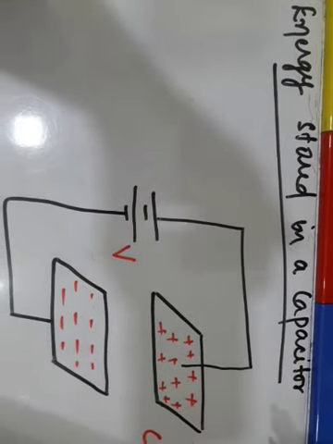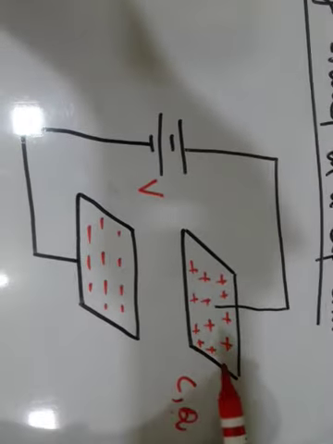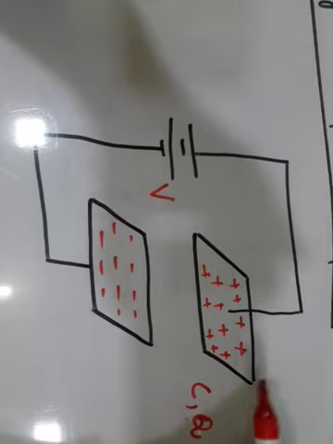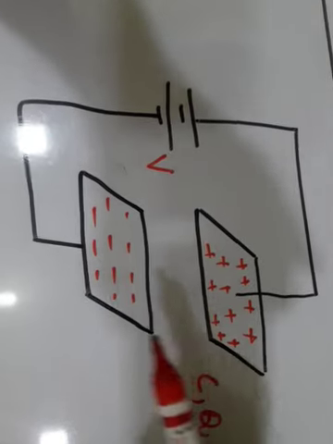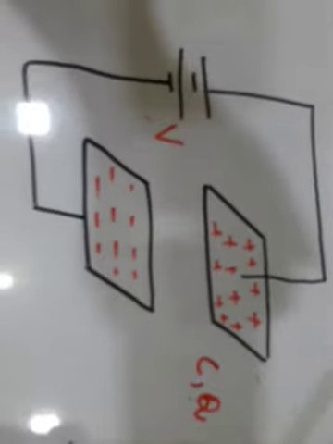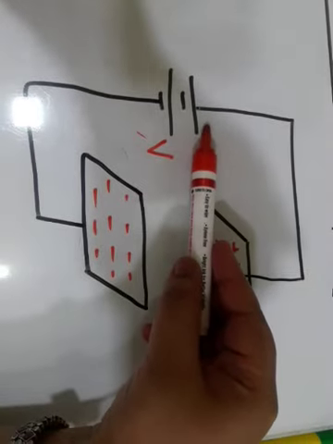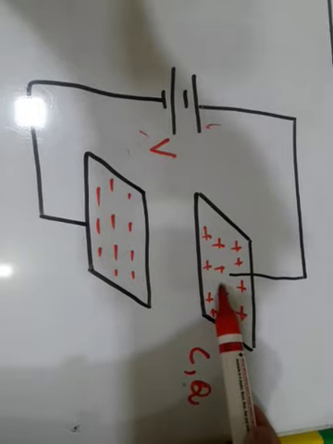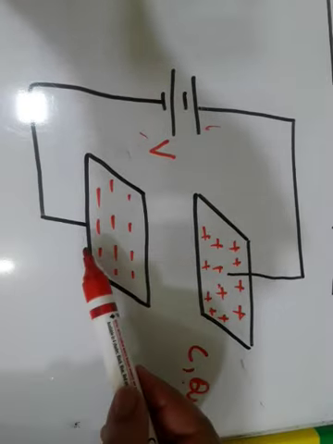We need to formalize it. How do we do that? Let's take the two sheets of the capacitor, two parallel plates. I have a plate 1 and another plate 2, right? And a battery is connected to both of these. Battery will charge the plates of the capacitor. Now how does it happen? The positive terminal of the battery is connected to the first sheet and negative is connected to the another sheet.